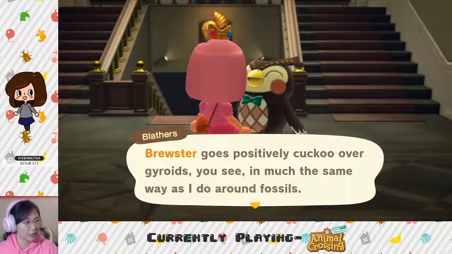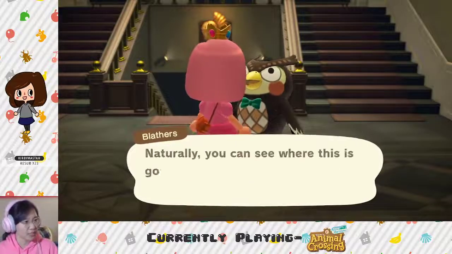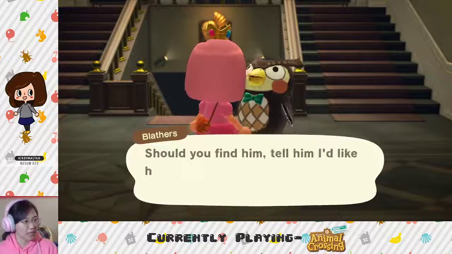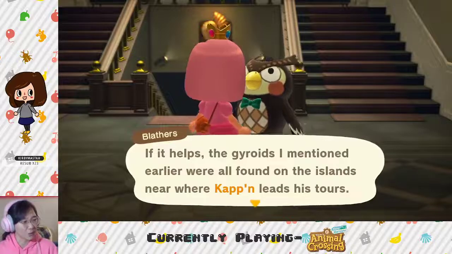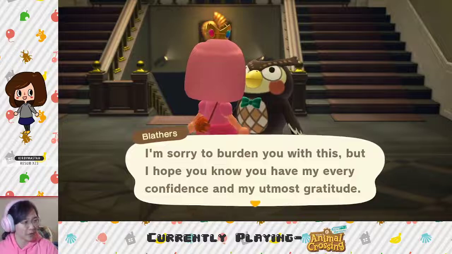Brewster goes positively cuckoo over gyroids, you see, in much the same way as I do around fossils. I'd wager my very wings that Brewster has heard about these gyroids as well. Naturally, you can see where this is going. I would like you to take up the search for Brewster. I'll send a photograph of Brewster to you in the mail shortly. Should you find him, tell him I'd like him to come to Aquarius. If it helps, the gyroids I mentioned earlier were all found on islands near where Catton leads his tours. I'm so sorry to burden you with this, but I hope you know you have my every confidence and my utmost gratitude. Good luck, Jelly Toast.